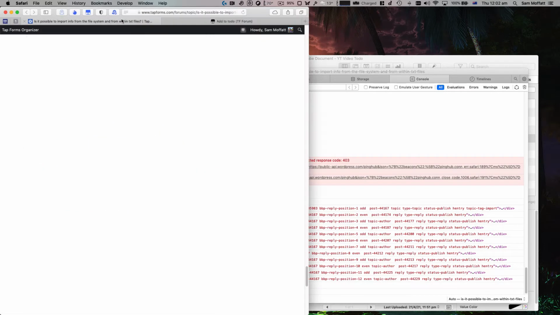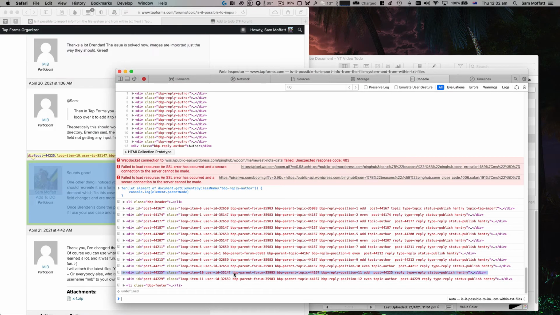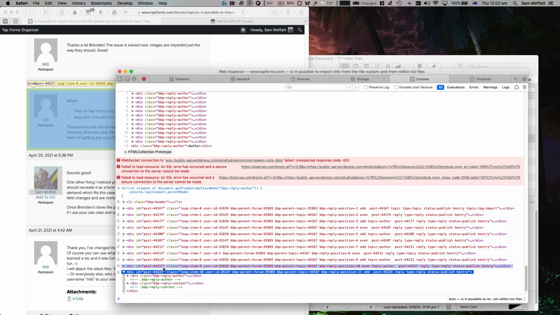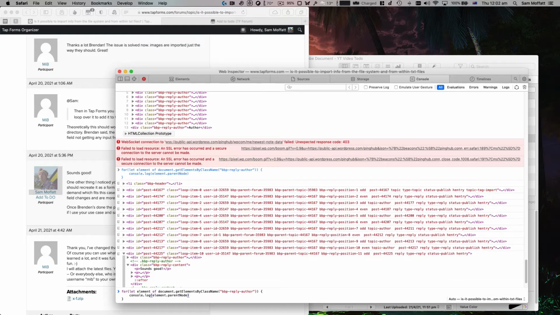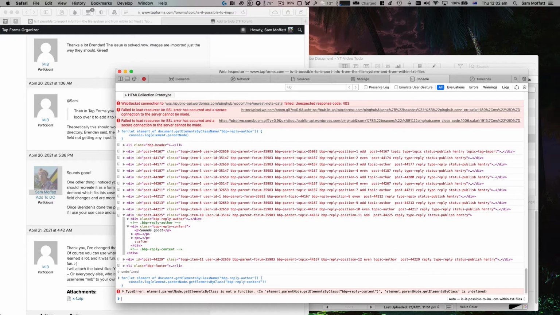So now when we look at that, that gets our parent node, and then from there we can actually do parentNode.get elements by class name, bbp-reply-content.